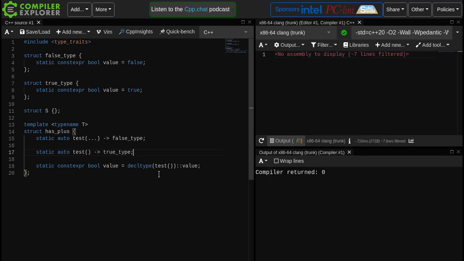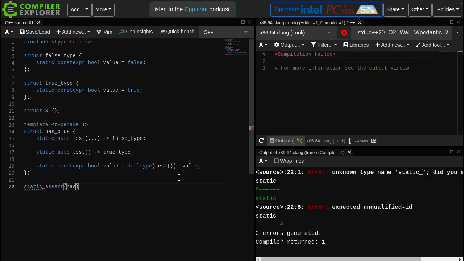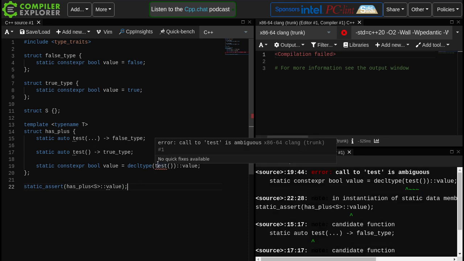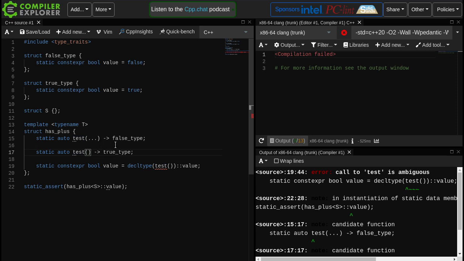Now, so far, this is not really testing anything yet. This is always going to be true. We can verify this: static assert has_plus for S value, and this should then be true. Oh, now it's complaining that the call is ambiguous.